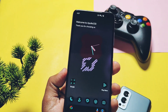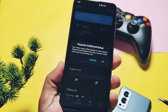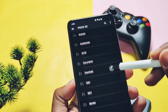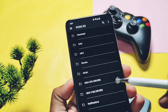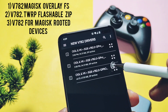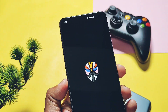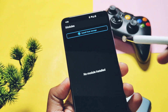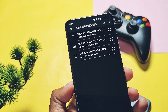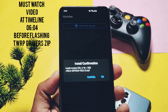Installation of these new drivers is simple if you are using Magisk or KernelSU root access. If you are using any old drivers, you have to first uninstall them from Magisk. Next, download one of the three types of drivers available. I mostly recommend the SQ V782 drivers if you are using Magisk root. You can also use the overlay FS file, which is mostly recommended for use with KernelSU support, helping change drivers without modifying the system partition. If you are non-rooted, do not use the TWRP flashable V782 drivers.